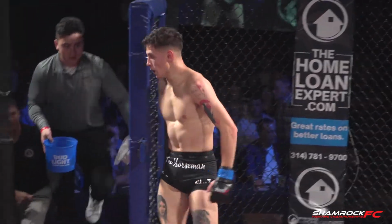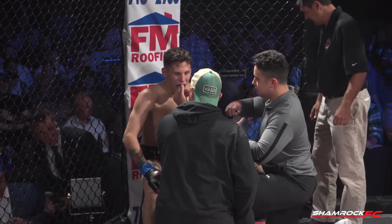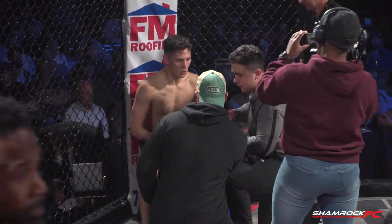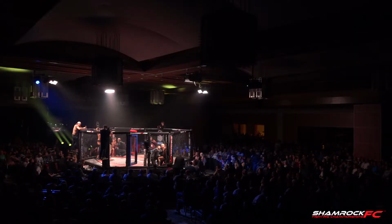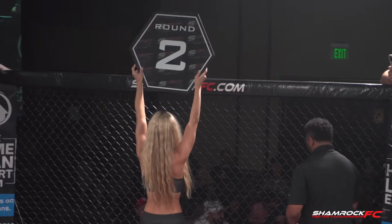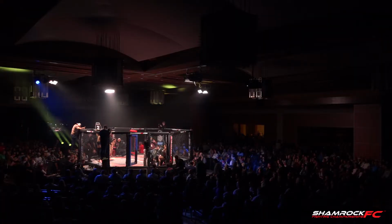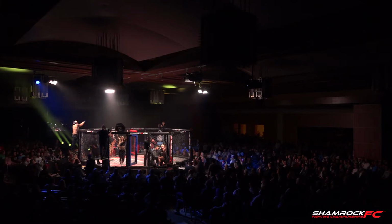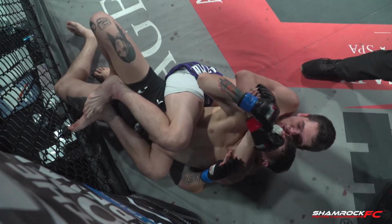I'd give that one to Pat, though. Pat got the takedowns. He controlled the fight there, especially when he got to the ground. I wouldn't say either fighter landed a lot of big shots, causing a lot of damage, but great control by Pat, good takedowns. So then if you're in the corner here of Payton Hayes, what advice are you going to give him to come back? If I'm in Payton's corner, you got to tell him, he's going to be trying to set up that takedown. So really be ready to sprawl, counter wrestle there, and make him pay whenever he does go for that takedown.